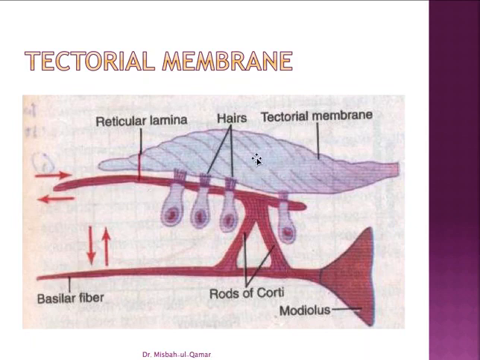So when this tectorial membrane shows movement, it causes the movement of these processes sideways. And this is how the hair cells are stimulated by the movement of these stereocilia, or the processes of the hair cells, that we will discuss in detail later. Okay, I tell you more about these hair cells.